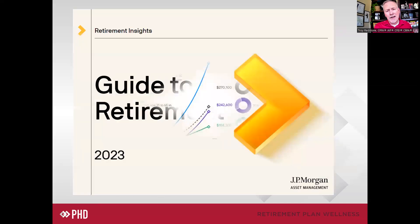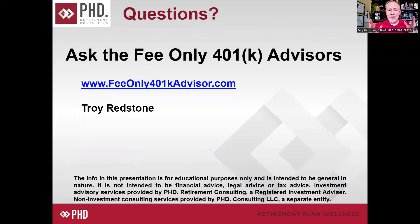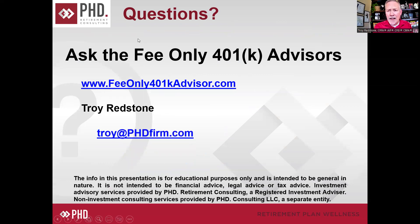If you're an employer, you need to have this Guide to Retirement so you can have this information — it's on page 22. I want to make sure you have this so your plan is successful for your employees. Do you have any questions? Ask the fee-only 401k advisors. I'd love to get you a copy of the Guide to Retirement if that would be useful as you consider plan design. I want every one of you to run the race well, finish well, and make it to the finish line. Stay in the race.